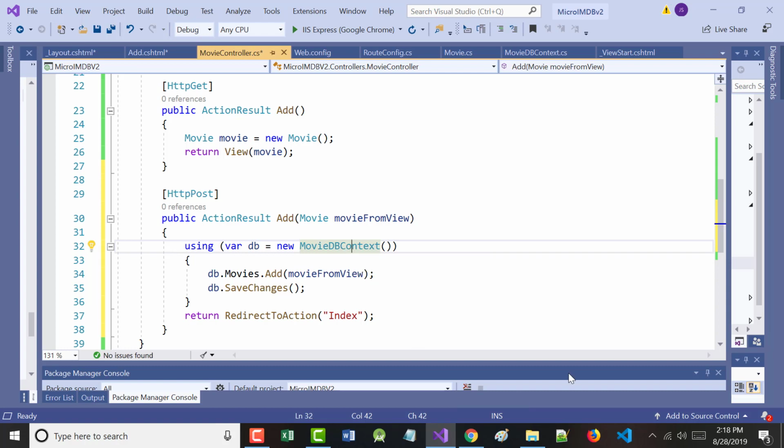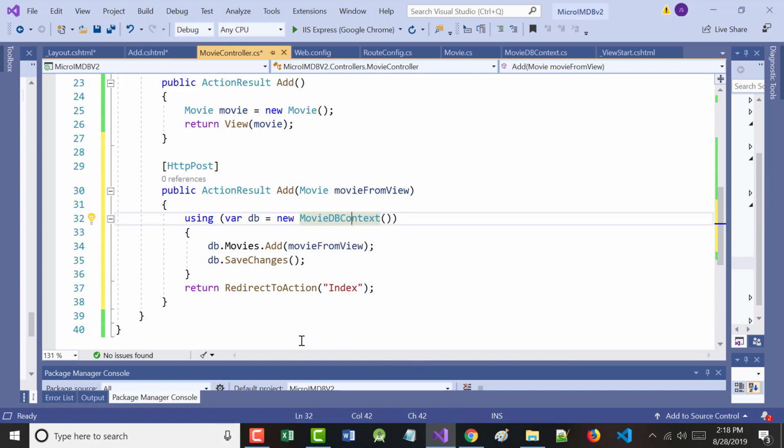All right? The key line in here, you may or may not have already figured it out, is this one. Does it make sense to everyone? Look on the screen, please. That line, line 35 here, that's saving it to the database. This says when you're done, return back to the index page. And notice what it says, redirect to action. It doesn't have to go to the index page. You can have it go wherever you want it to go.